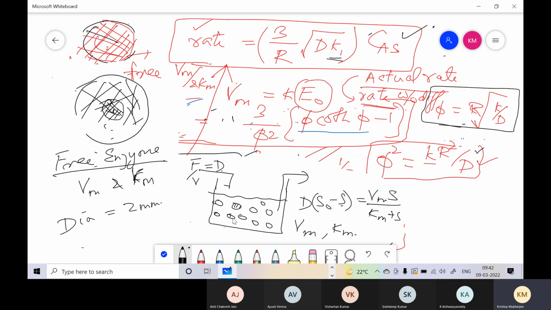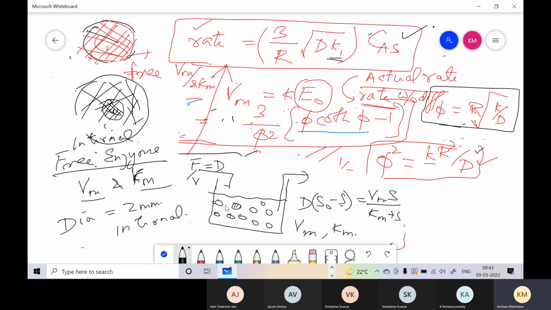Okay, can you hear me? Hello. Yes, sir. Yes, so now tell me, there is some internal mass transfer present. First of all, tell me what will change because of internal mass transfer. Assume that the binding process or the entrapment process has not caused any real change in the free enzyme, but now we have internal mass transfer.